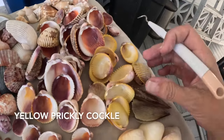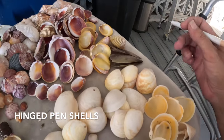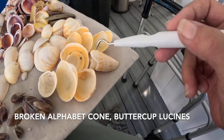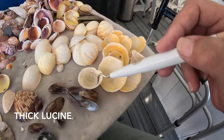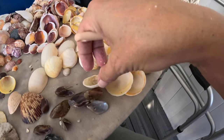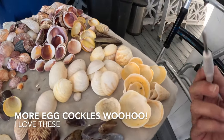We do have some more of the yellows over here, including this great hinged one. I got a couple of the small beach tacos that were hinged. I thought those were cute. Oh, my heartbreaker. The alphabet comb that was not. Some beautiful buttercup lucines and a thick lucine. Actually, this guy here is a thick lucine. Looks a little different on the outside, definitely different on the inside. We got a nice collection of egg cockles here, a couple of different styles.